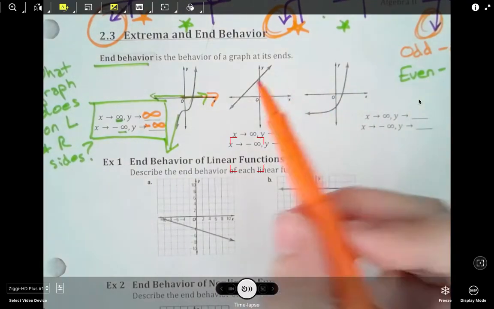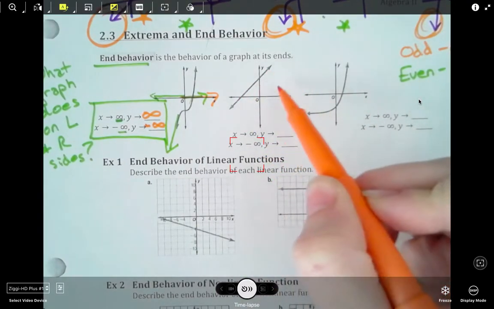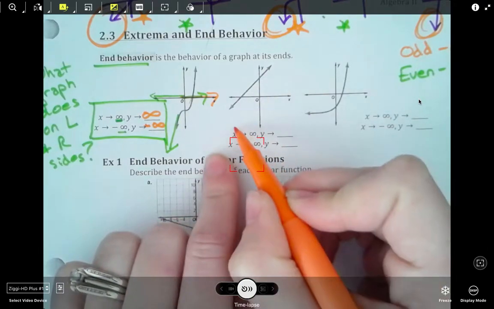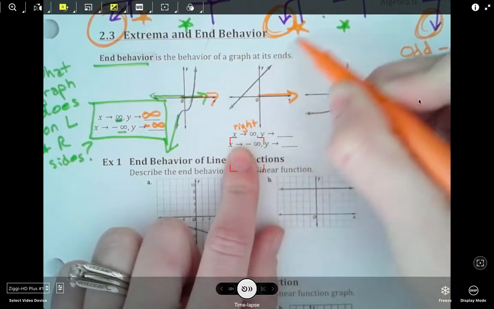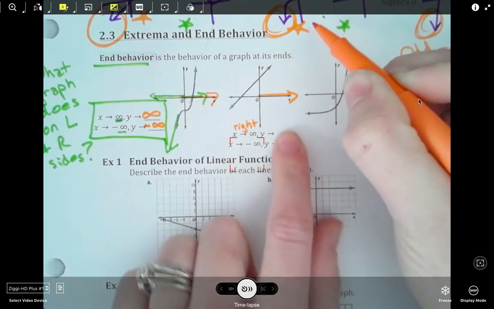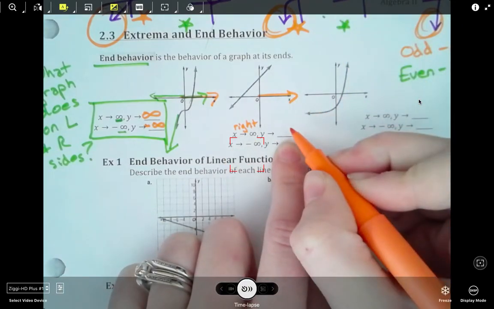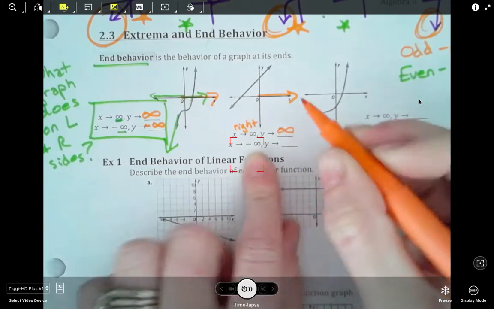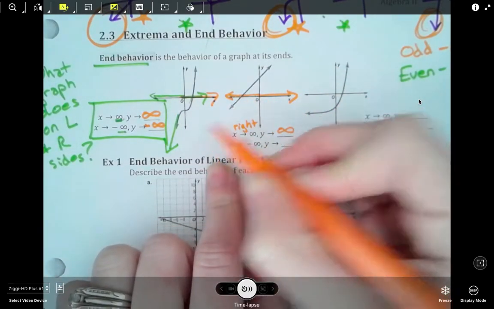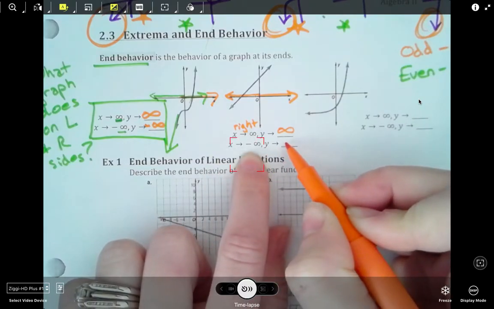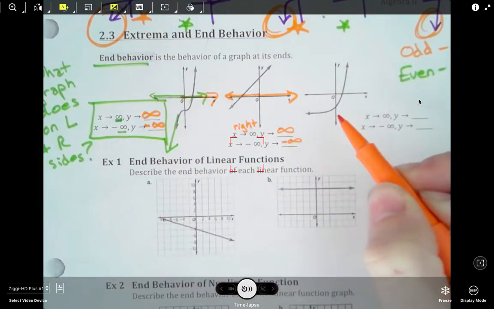I'll show you that. Okay, so do a couple more on this one. As x approaches infinity, meaning as the graph is going to the right, the line is going up, right? So what goes in the first blank? Positive infinity. Okay, as x is going to the left, meaning as you're going this way, my graph is going down. So what's happening to my graph? Negative infinity. Do you see how this works?